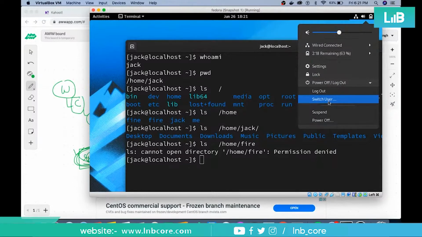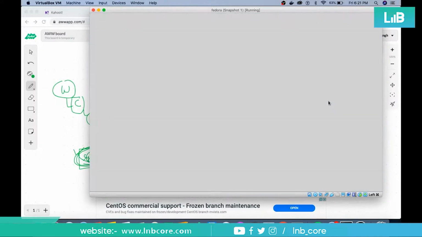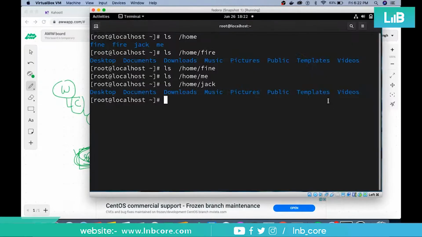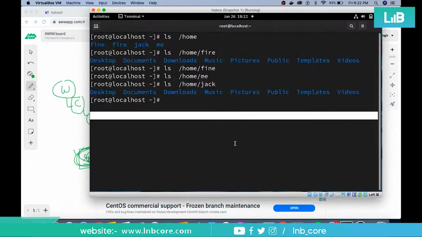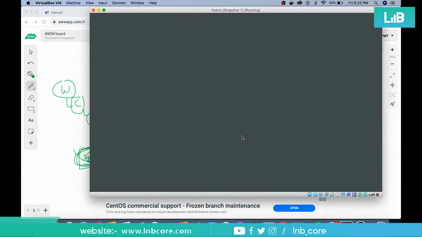So going back to root, right? I'm here. Okay, so if I try to check ls slash, I have to figure out what is happening here.